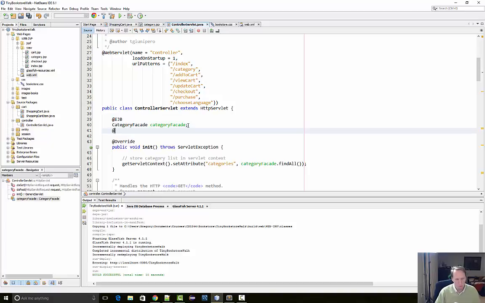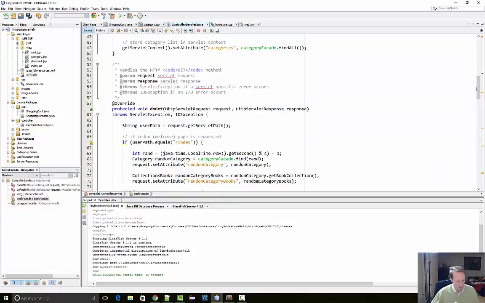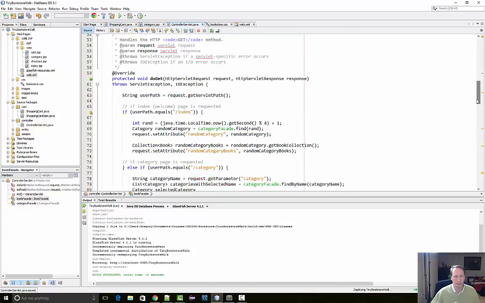Okay, and we're going to do the same exact thing we did with our category facade. We're going to create an object of type book facade, and we're going to call it book facade. And we're not going to initialize that. That's just going to be created using dependency injection. Okay. And we're going to assume that everything works out fine.